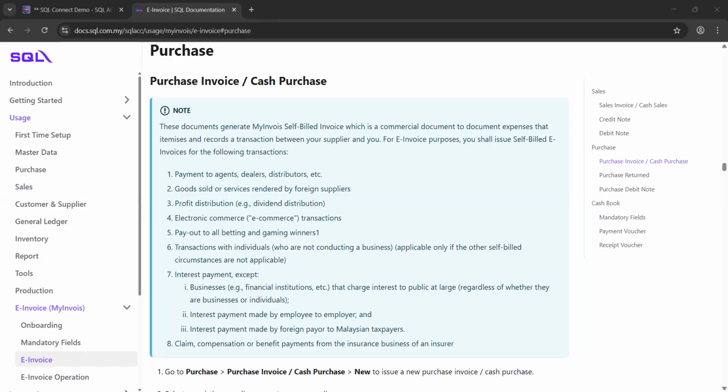Lindy Law question: I pay rental of my staff to a landlord individual. Normally I key in PV. No problem, you just key in as normal expenses. This one no need to do any self-bill. For Lindy Law, you just key in a normal PV, more than enough. You don't need to do any self-bill. Just key in the expenses.